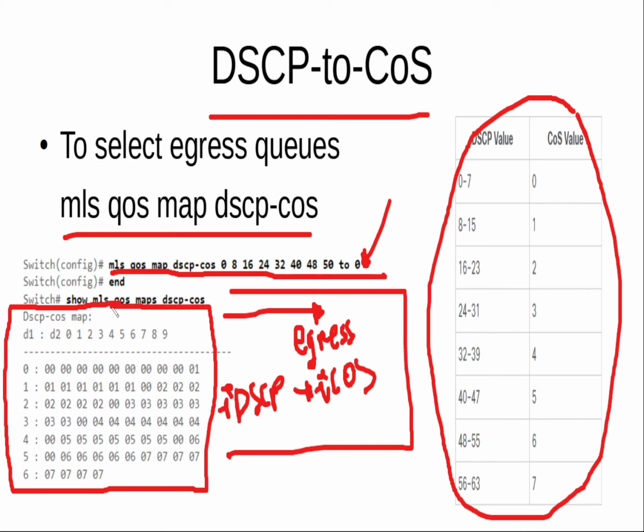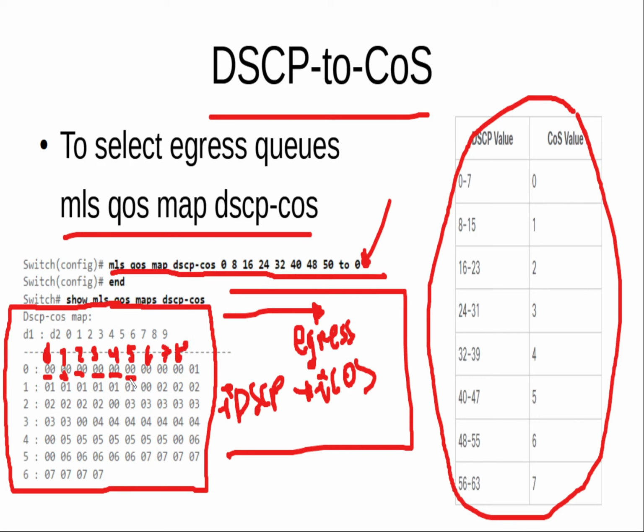The way that you have to read it is that you have to assign this grid with DSCP values in your mind. So for instance, this corresponds to DSCP 0. This next cell corresponds to DSCP values 1, 2, 3, 4, 5, 6, 7, and 8.